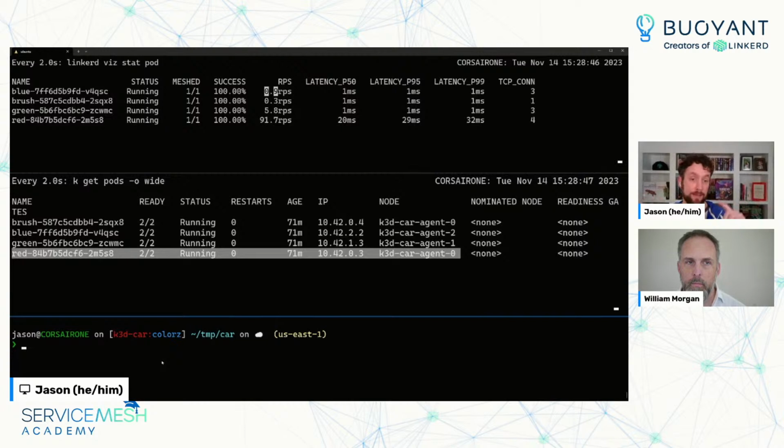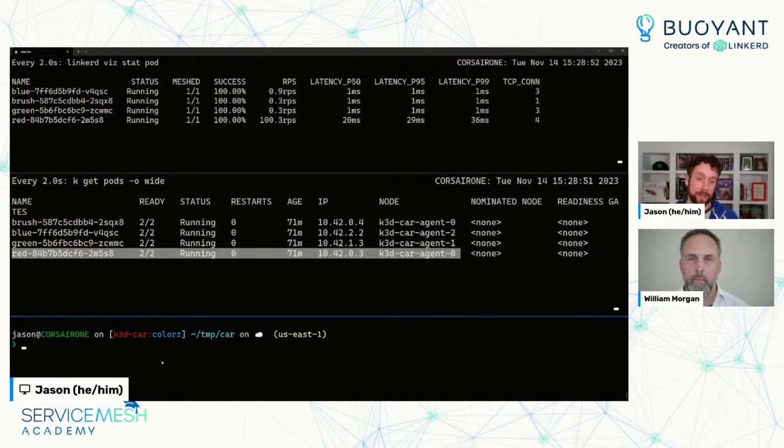Right here, with no configuration changes at the cluster level, with no big shift other than marking a simple annotation on my service, I'm able to cut that cross AZ traffic cost pretty dramatically for this environment. But when we're reducing these costs, we run 3 AZ clusters for a reason. I want green and blue to be there to serve in the event that I have a traffic surge or something happens to my red pod. I don't want to start losing requests. So we're going to change the number of requests in flight, just to make it look like we're having a traffic surge.